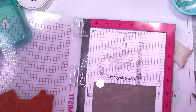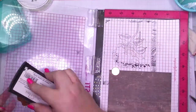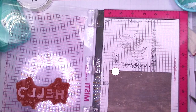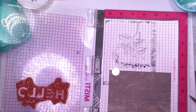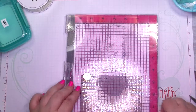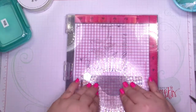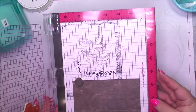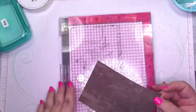I think it's straight. Here goes nothing. I'm gonna go ahead and rub my anti-static tool over it again, embossing buddy, whatever you want to call it. Shall see.